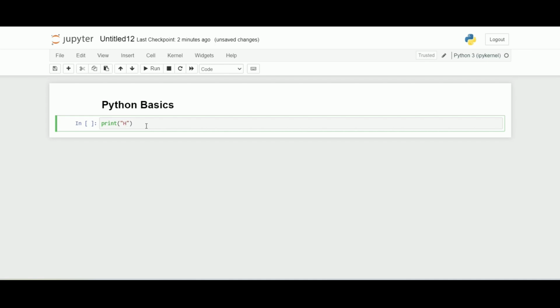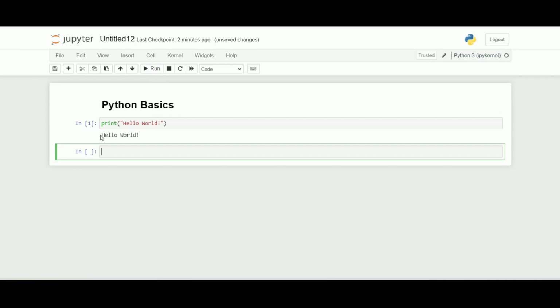So here we will just print hello world. Now when we run this we get hello world. If we use single inverted commas, this will provide the same output.